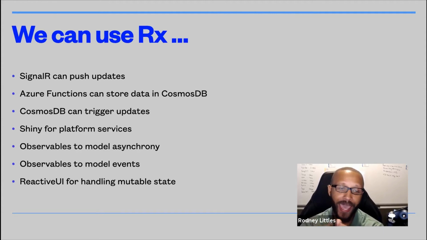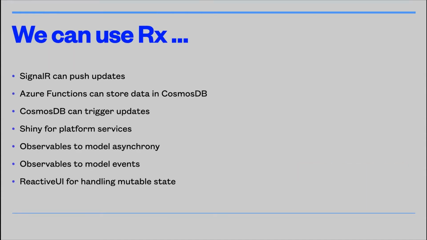Well, that awaited task is not guaranteed a new thread context. It could potentially get a new thread context. But with observables, we can explicitly send you to whatever thread context we want at pretty much any point in our observable pipeline, and change that at different points of execution in our observable pipeline. So we're going to model events as observables, and then we're going to use ReactiveUI, specifically ReactiveUI for handling mutable state.